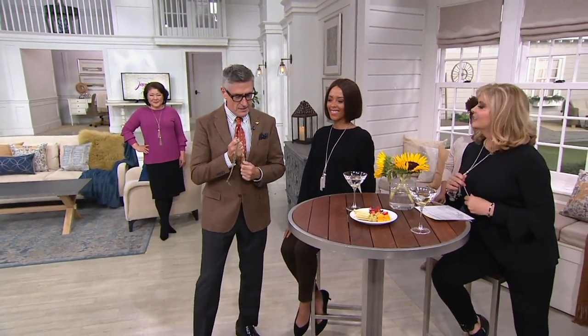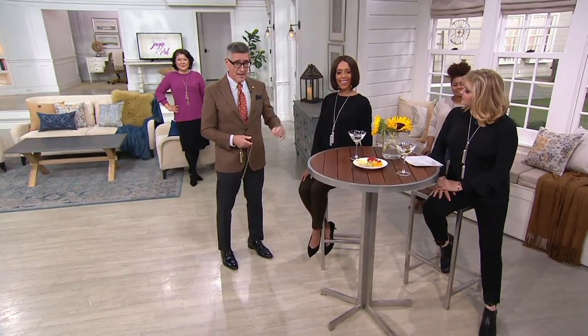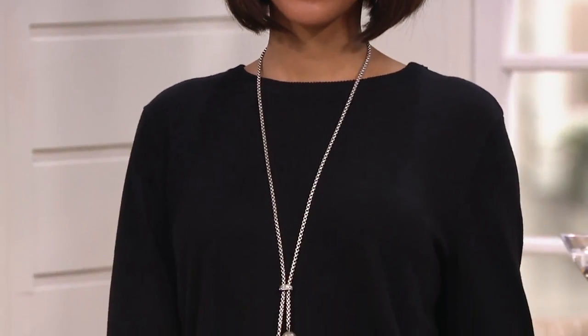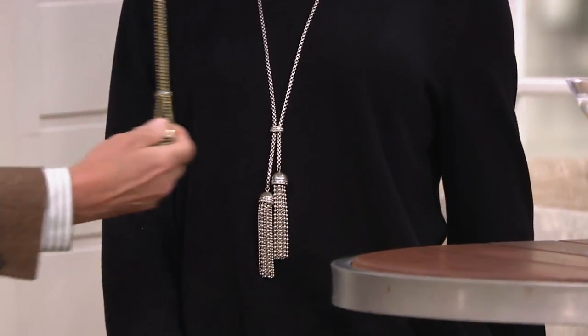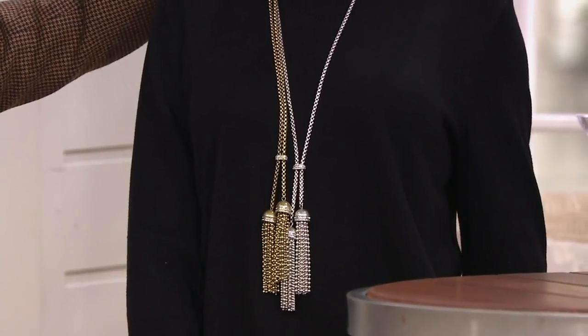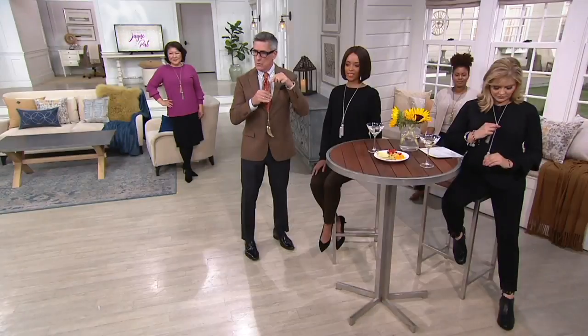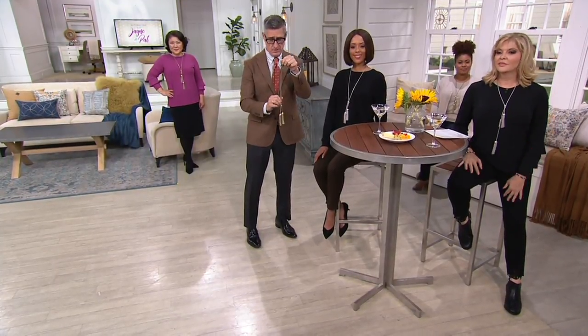They're also fun to play with — forget fashion for a moment. Jewelry that you handle and that feels good, almost like worry beads, is always a nice thing to touch. Blair has on a simple cardigan sweater that buttons up the back and looks like a million dollars. Without the necklace it would be fine — well dressed. You add that accessory and it transforms. Keep in mind, sometimes pendants aren't finished on the back, but this is crystal 360 degrees on the caps and on that little slider bar, which is awesome.